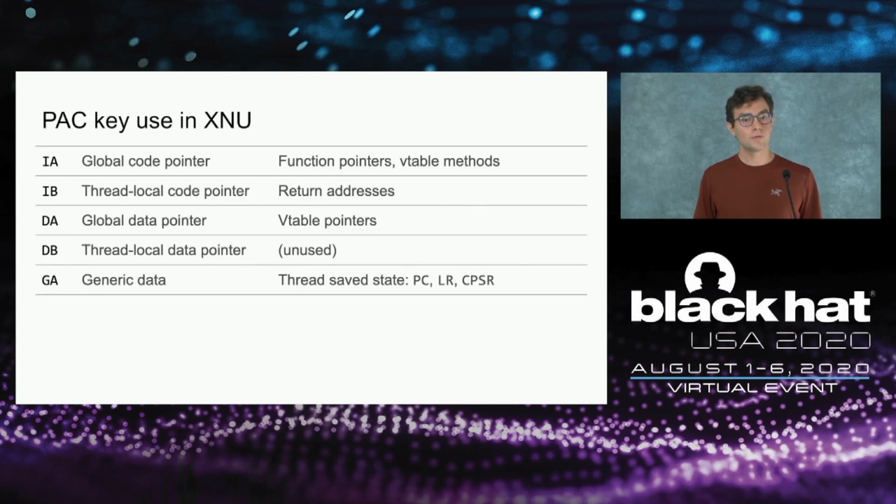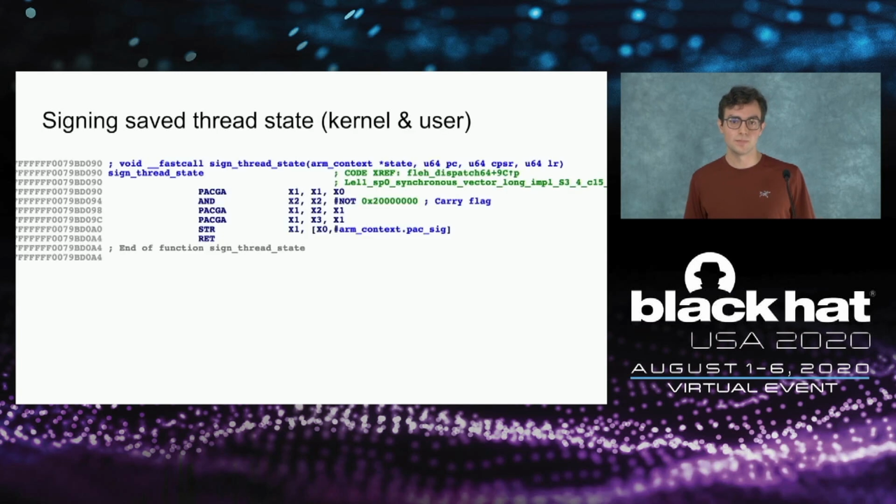So how has Apple used this security feature in order to implement control flow integrity in the iOS kernel? Well, there are a number of different uses of these pointer authentication keys. I'm not going to go into all of them in detail here. The basic idea is that they segment out different use cases into different architectural keys, so that pointers used with one key can't be substituted for other pointers using different keys. The only one we're going to be focusing on for this talk is thread saved state.